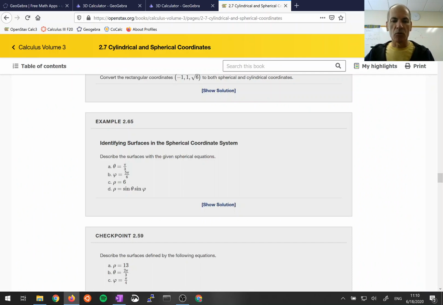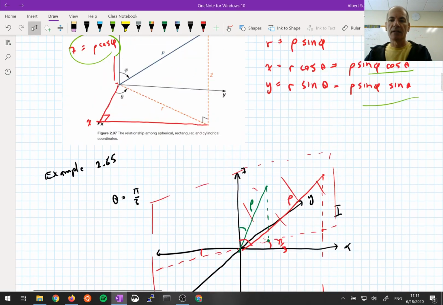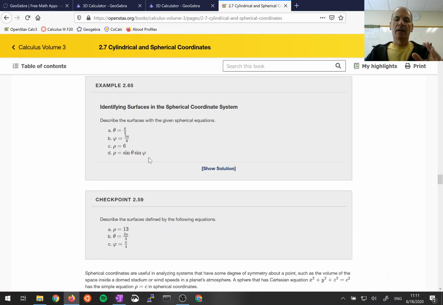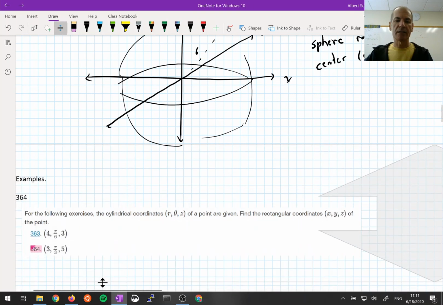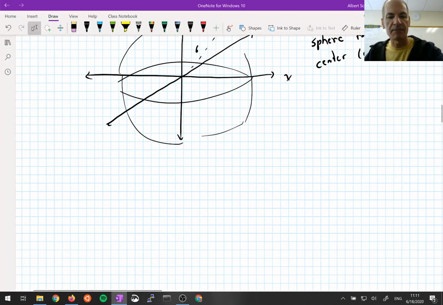All right, let's keep going here. Rho equals sine theta sine phi. Okay, my move here when it gets more complicated is I start staring hard at these coordinate transformation formulas. You'll notice there are some things that look kind of like what we're seeing here. And that's typically how these exercises are going to work. Anything more complicated than that, it's just too hard to figure out what the surface is. So let's see if I can walk you through that. We're now talking about a surface described by rho equals sine theta sine phi.